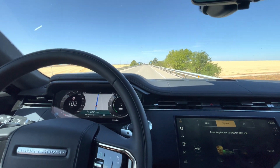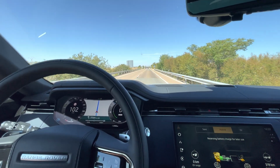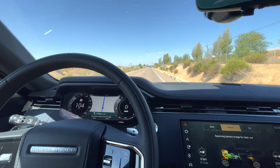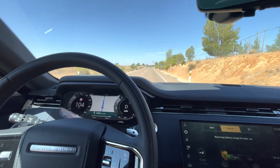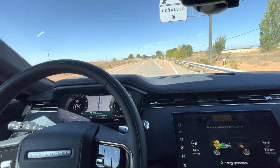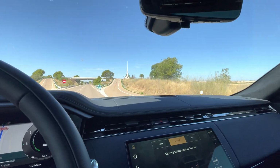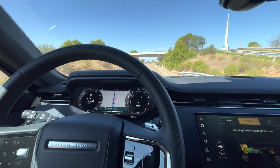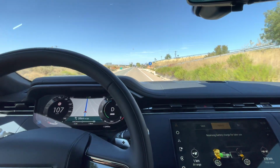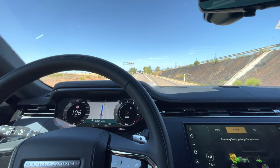If you have 50 miles of electric-only range, that's going to get you most of your daily commute. It's going to give you 50 miles on your way to wherever you're going. I did see it has DC fast charging, so theoretically I could go find a charging station and charge this thing up. Oh, what's that? It's kind of cool. But I don't think this calls for a charging session, so that's about it for the drive. Let's see, what else can we talk about here?